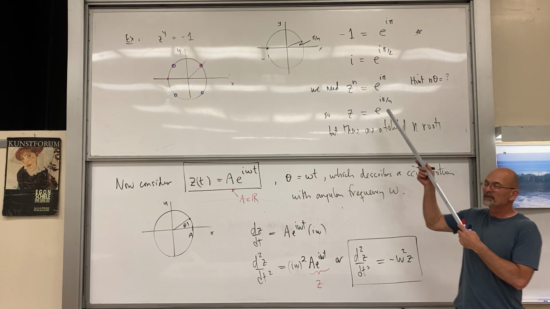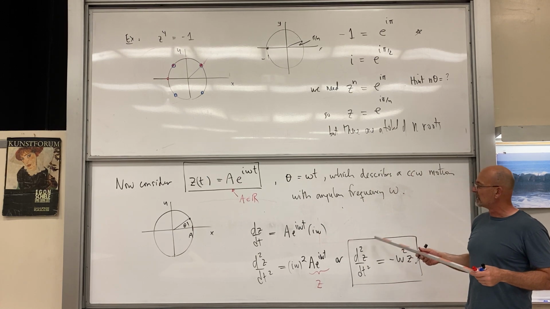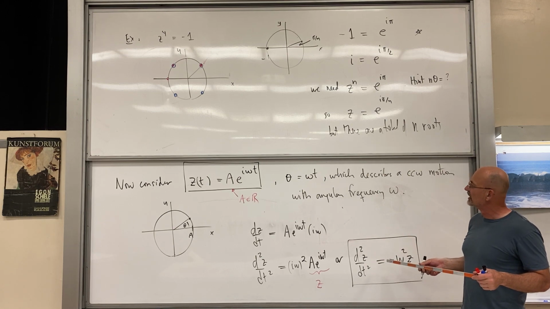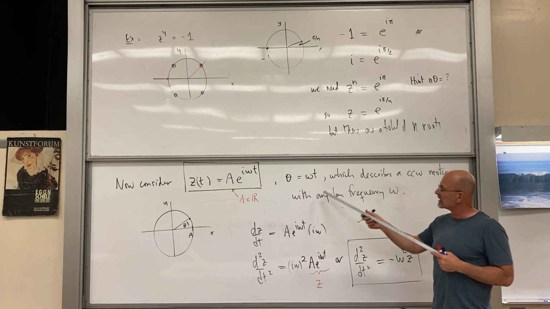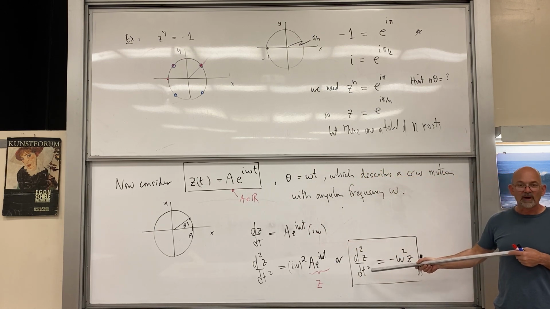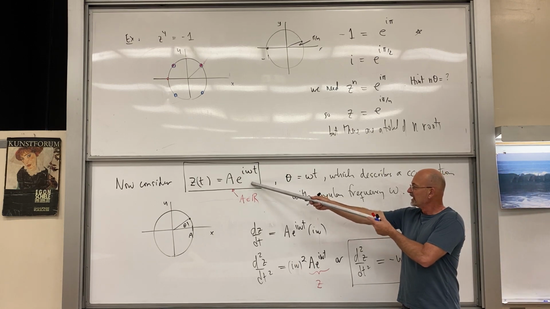So have a good look at everything we did with the complex numbers. All of these definitions come into play throughout the rest of the semester, and in particular, by landing on Euler's formula, we were able to get our differential equation of the harmonic oscillator right here. And that means that is a solution.